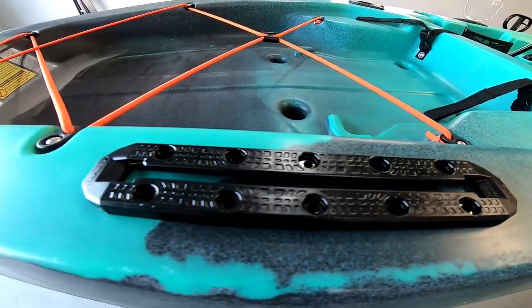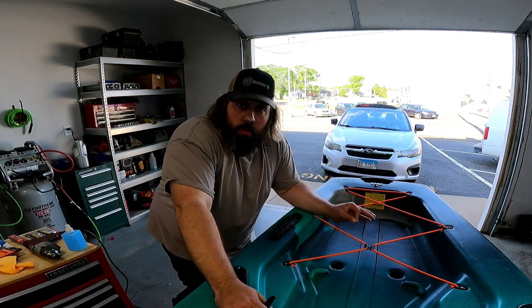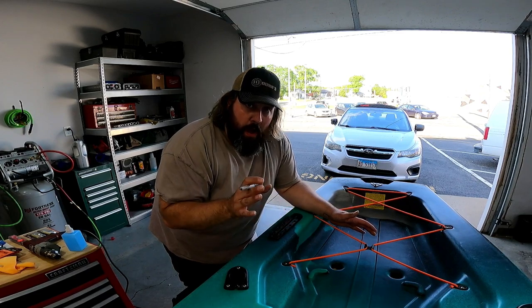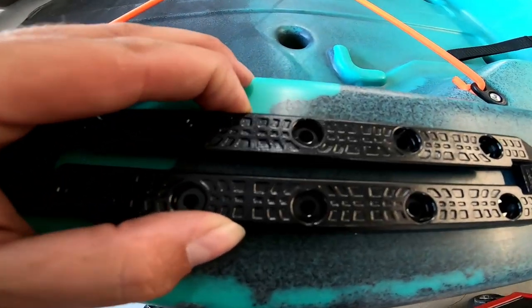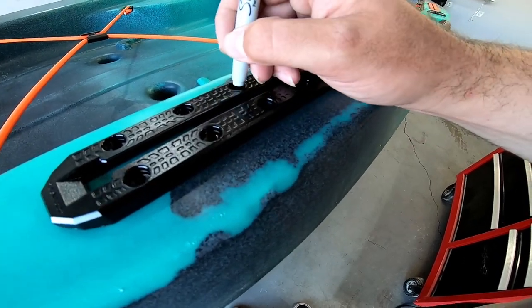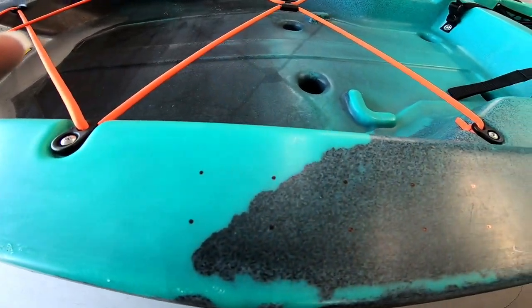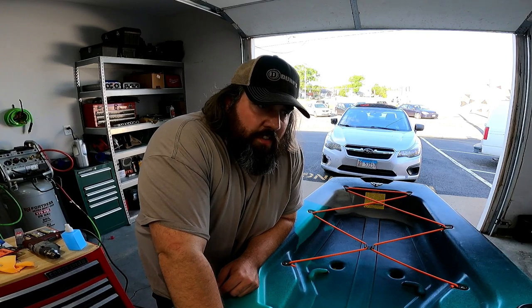Once we have our mount about where we want it, we're going to take a fine tip Sharpie and mark the centers of each of these holes. The smaller, more centered dot you can make, the better — instead of filling in the whole thing. Especially with pop rivets, you want to make this as even as possible because this mount will flex. You flex it in too much, your accessories are going to have a hard time coming on and off. You flex it out too much, it's not going to hold as tight as it could. So let's mark all of these holes, take this mount off, and drill our pilot holes. Once you have all your pilot holes marked, you should have 10 very evenly spaced, similarly sized dots. If you have one at your disposal, I'd recommend using a punch to put a dimple where all of these dots are, so that your drill bit doesn't want to walk.